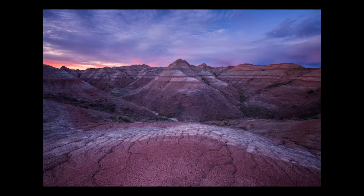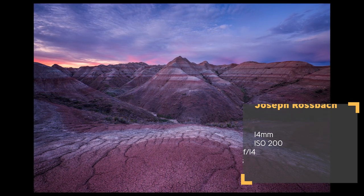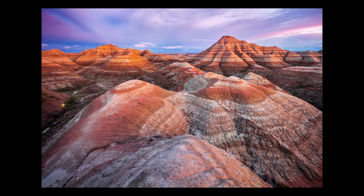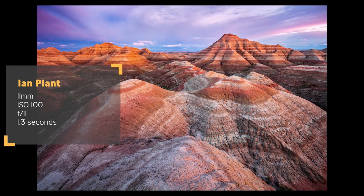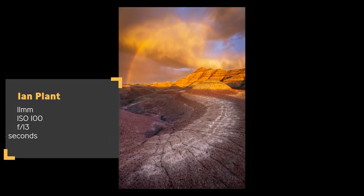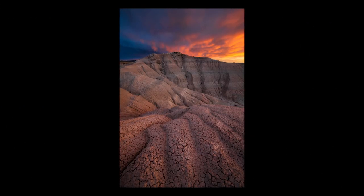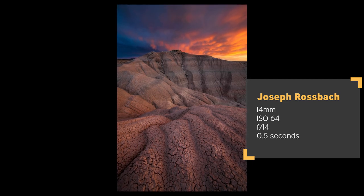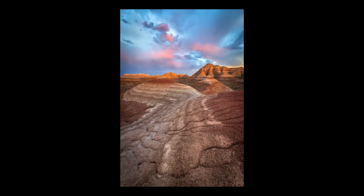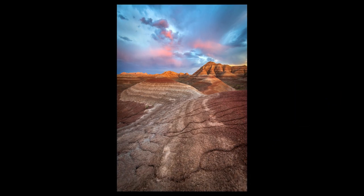We got some incredible light for the last night of the trip — what a great way to end an amazing two weeks here in South Dakota in the Badlands. It's a crazy chaotic environment and it's really difficult to come out here and make effective photographs, and it's that challenge that draws me more than anything. This is a beautiful landscape that really speaks to me — one of my favorite places in the world. What I really love is that it doesn't have hordes of photographers. I'm usually no more than a mile or two from the park road, but that's all it takes to get away from people and find spots the vast majority aren't photographing. I love coming out here and trying to fit all of these random visual puzzle pieces together to form a meaningful and compelling photo composition that tells the story of this place.